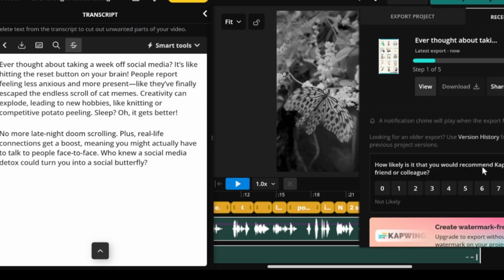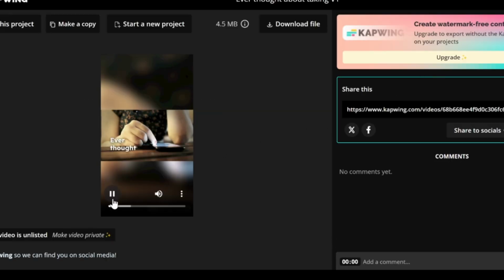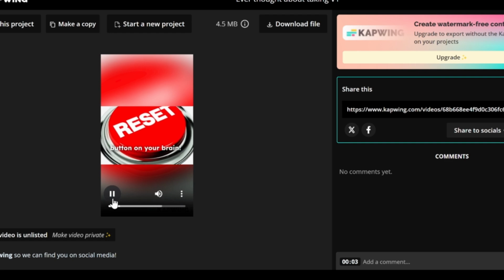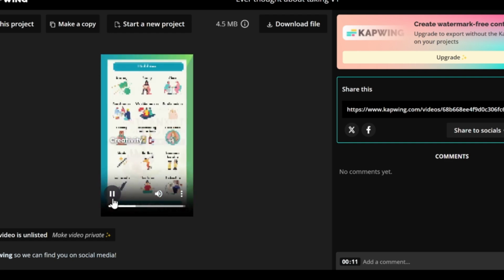Before the final export, you can still use the right-hand toolbar to make adjustments such as size, background color, and a few more options. Please try them out. When it's time to export, note that in the free version, the maximum aspect ratio is 720p, which is more than enough for a short video. Exporting is really quick, and you can either view the final file online or download it directly.